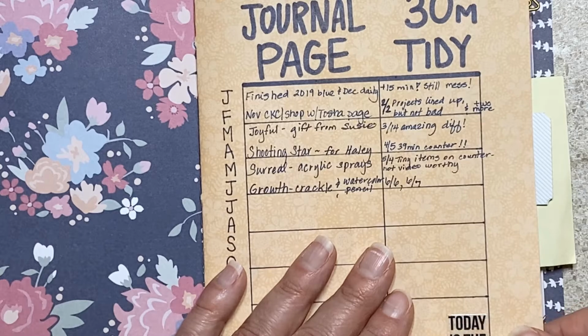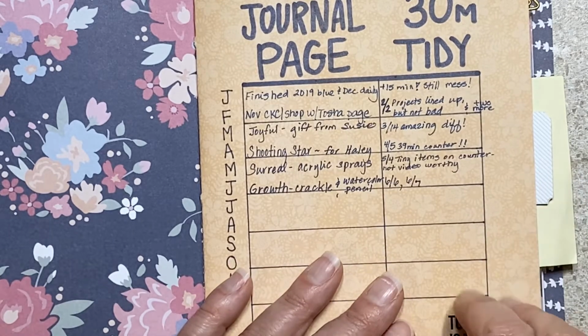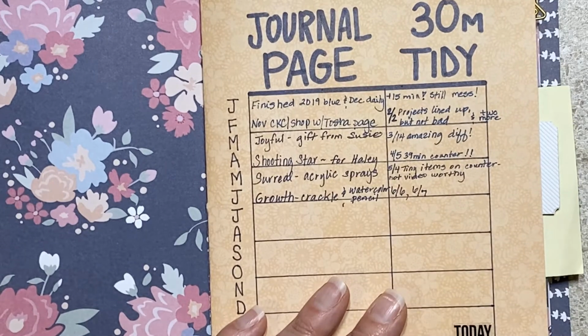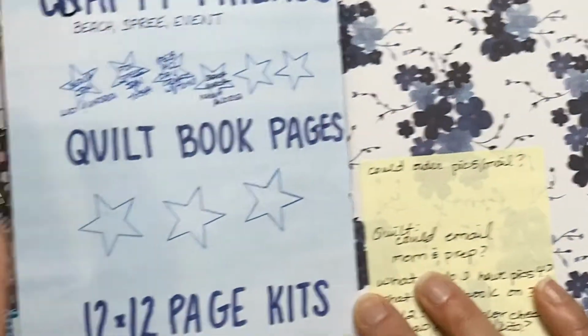I think this goals collab is very interesting because there is so much that I would not do if I wasn't accountable to tell you. And because I track it in my book, I remember, oh, I haven't done that. So I thought that was interesting.